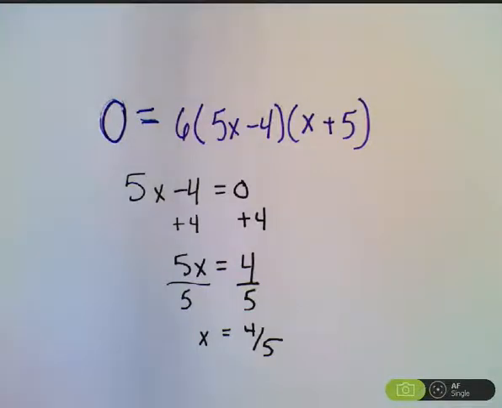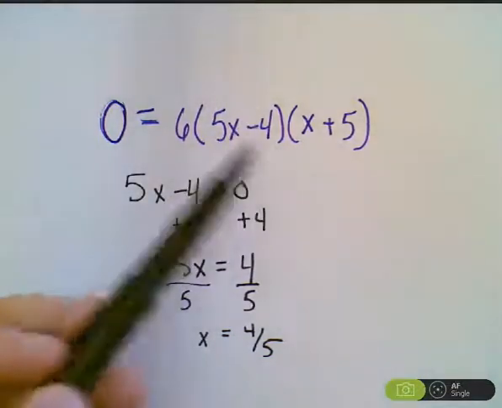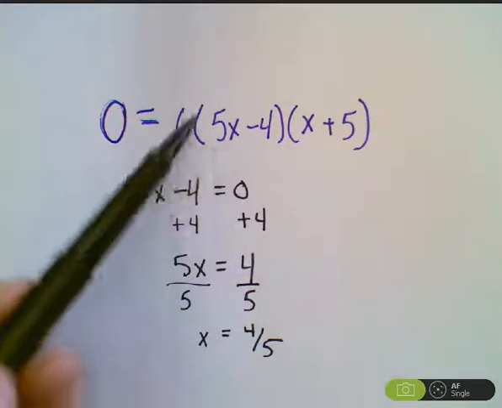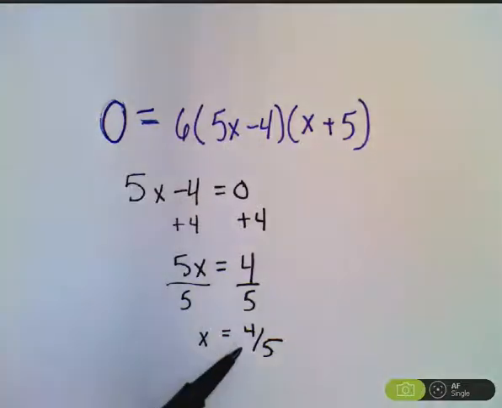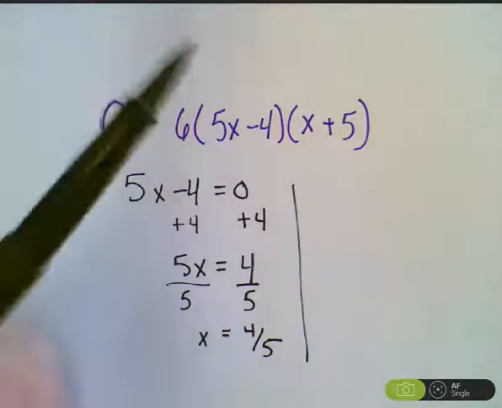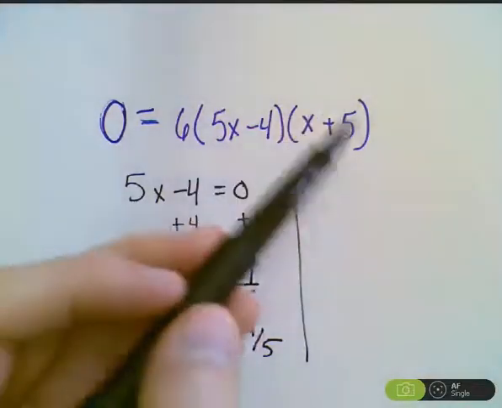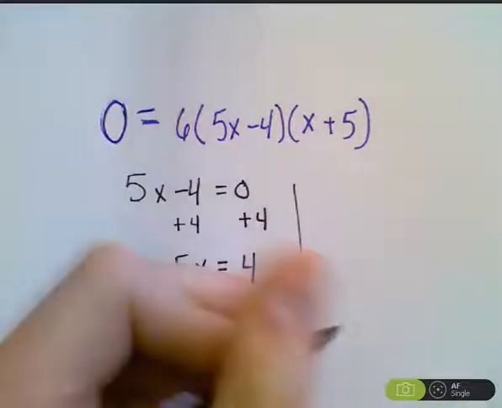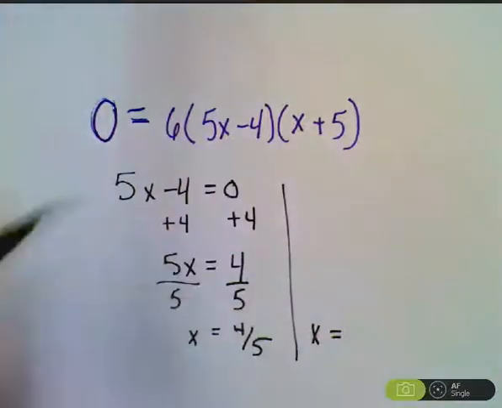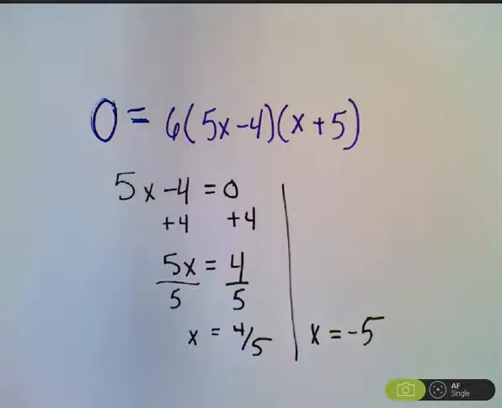Now, an easy way to find this root when you have a number in front of the x is just take the second number, 4, divided by the first number, 5, that's in parentheses, and then change the sign from negative to positive, giving us positive 4 over 5. Now, the second one is pretty easy. We don't really even have to write it out. What plus 5 equals 0? Well, negative 5 plus 5 will make this number in parentheses equal to 0. So we know another root would be x equals negative 5. Therefore, we have our two roots, 4/5 and negative 5.